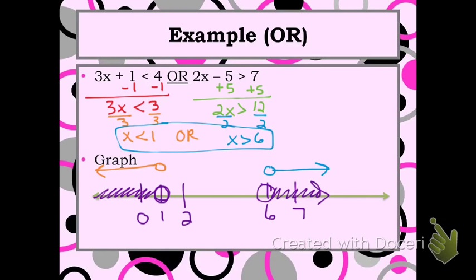Again, there's kind of a normal answer for an AND question where it's shaded in between. For OR questions, you have this shading on the outside and the in-between part is the blank part. This is what 99% of your OR problems are going to look like, where your number line is split up into 3 parts and then you end up shading on the outer left and rightmost part and not in the middle.